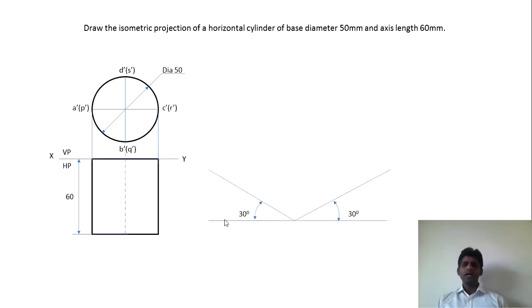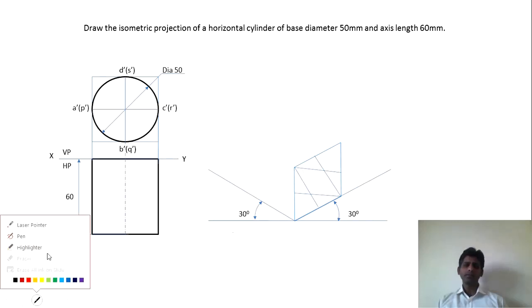So again, to start with, we will draw a horizontal line, and we will draw one line at 30 degrees and this line at 30 degrees as usual. Okay. So here you will notice that the cylinder is so placed that we need to draw a circle in one of such planes here. So there is absolutely no change in the procedure. That is, we are going to utilize the 4 center method to draw this circle here.